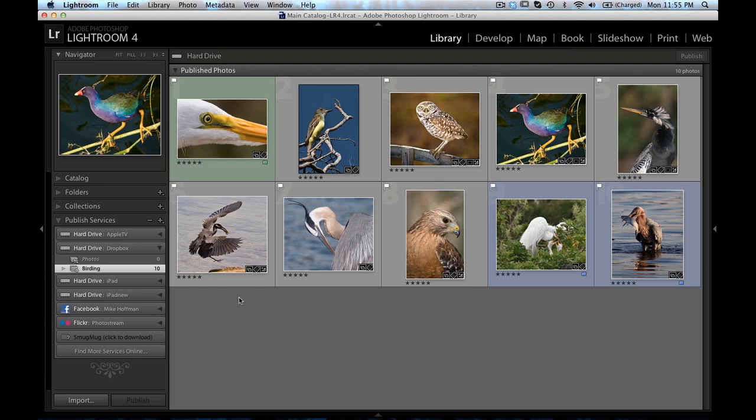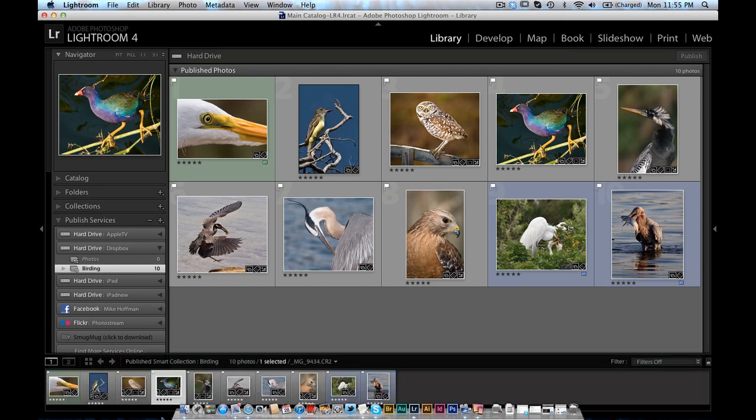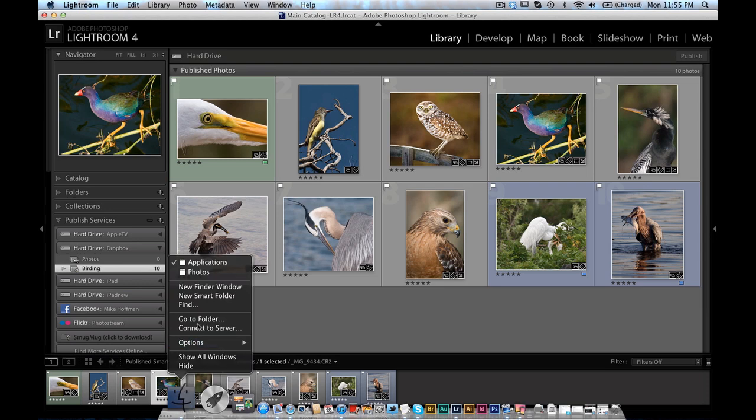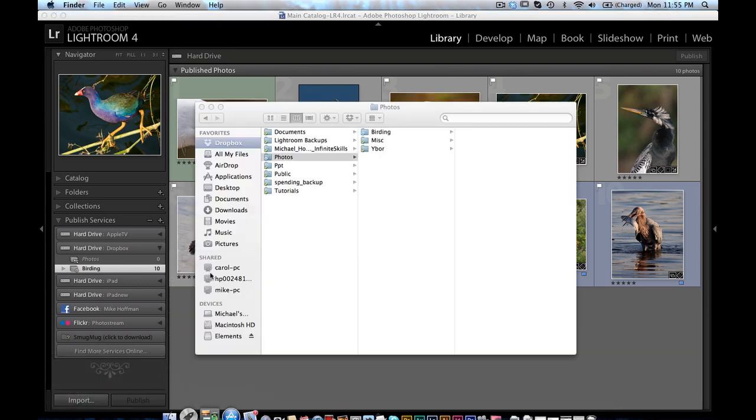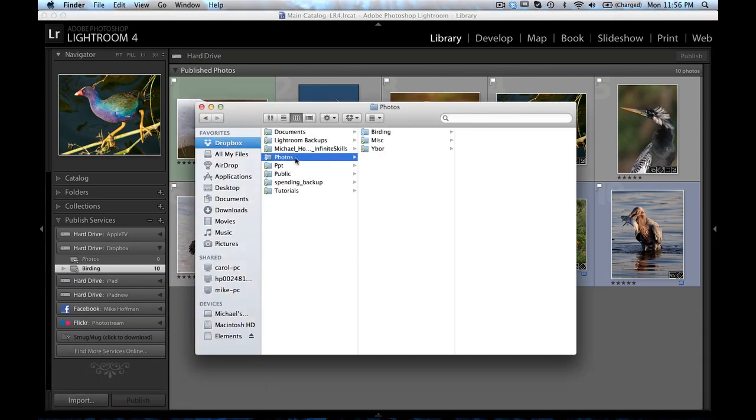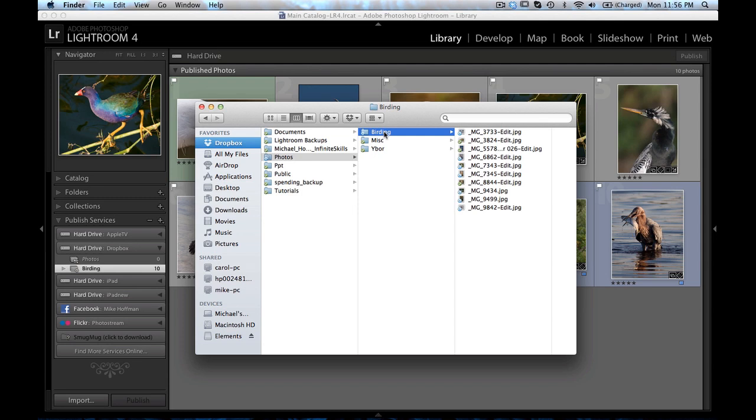Once they've finished exporting, we can go to the Finder and look at our Dropbox account, and sure enough, here within the Photos folder on our Dropbox folder is the birding folder, and within it are the 10 photos that we just exported.